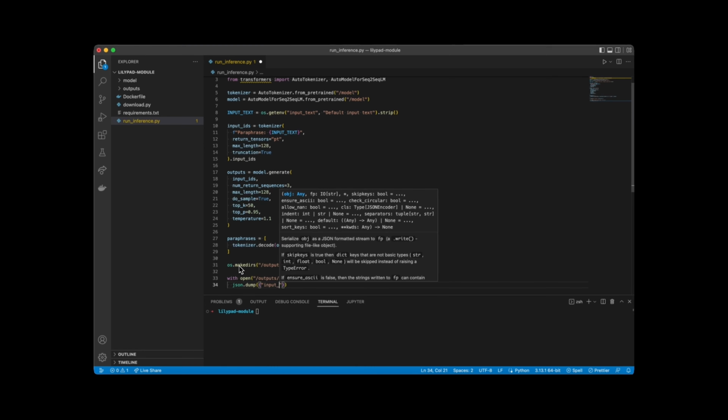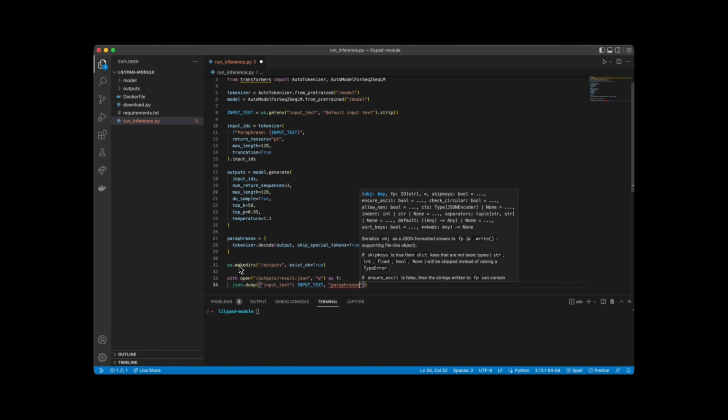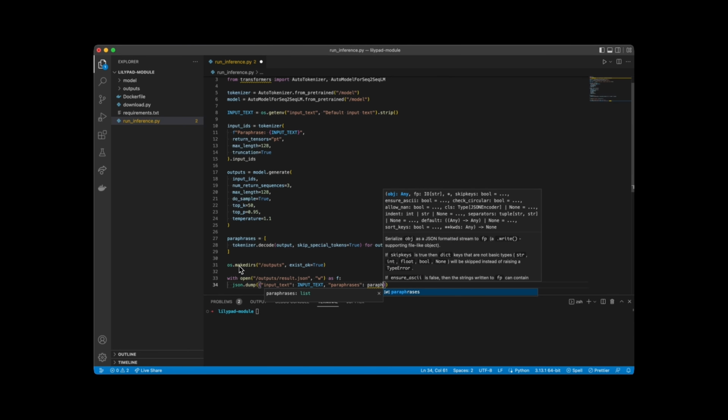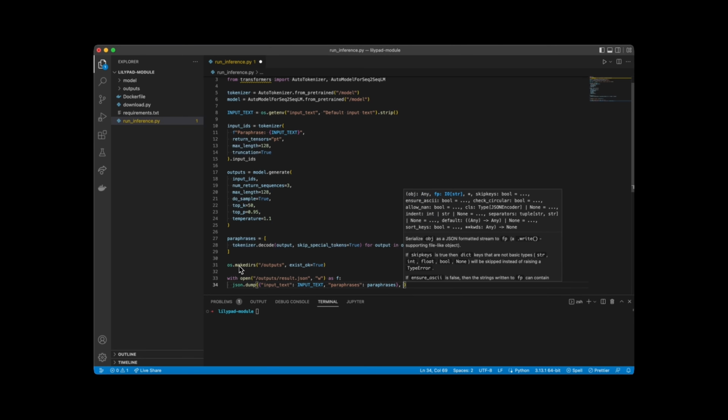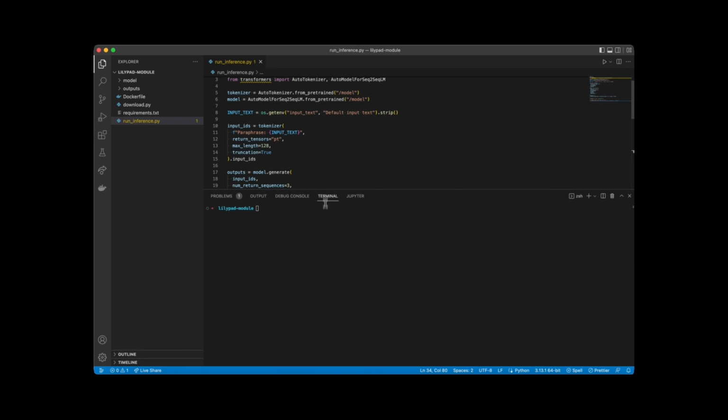So we'll put input_text is our input text, and our paraphrases, which will be returned from the AI model, is paraphrases, f, and we want to indent it by 2. Cool. So we now have a working inference script.